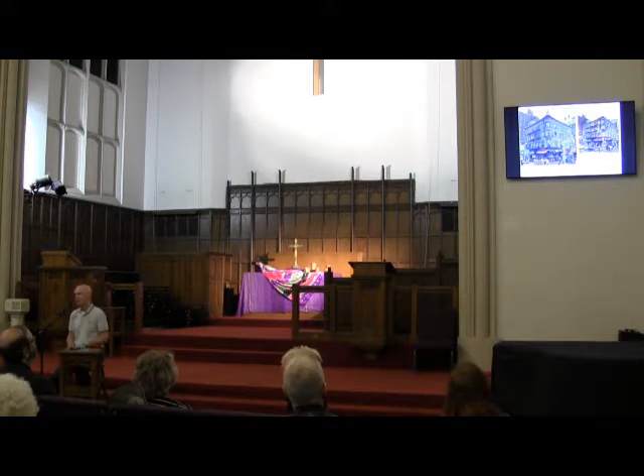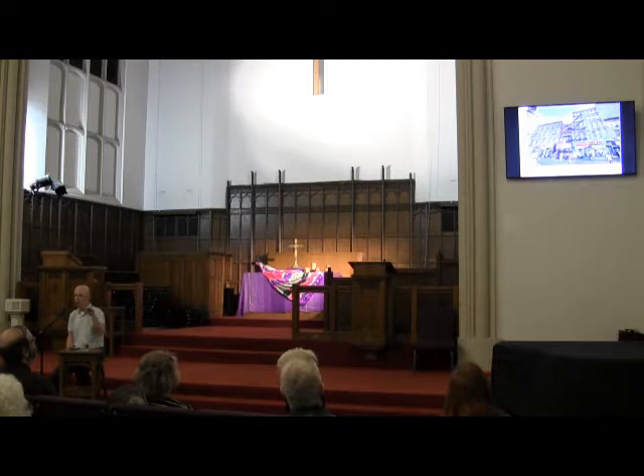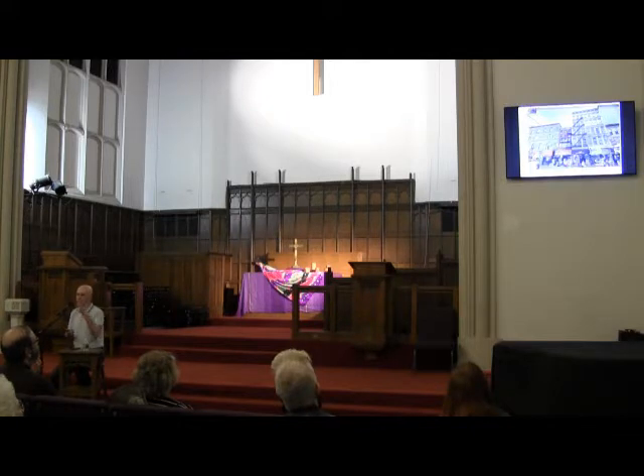Here are some examples of why landmark protection matters. I'm sure a lot of you know this building on the corner of 14th Street and 6th Avenue — on the left is what it looked like a few years ago, on the right is what it looks like now, with its witch's hat chopped off. There's really no reason to do that other than just that it was an expense they wanted to get rid of. And here's a view around the corner — you can see the witch's hat on the left, along with these two 19th century buildings: a lovely cast iron building on the right, and a little old early 19th century rowhouse in the middle. They've all had their cornices ripped off — the cast iron building's lovely cornice is gone, and the little rowhouse's cornice is gone as well.